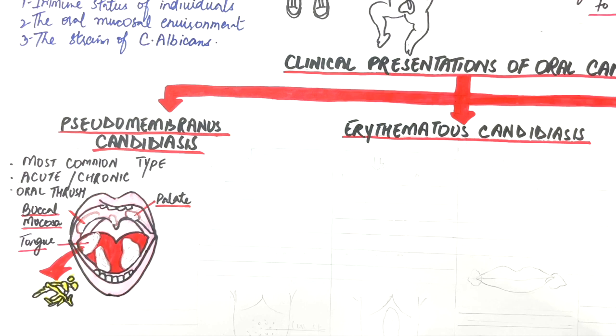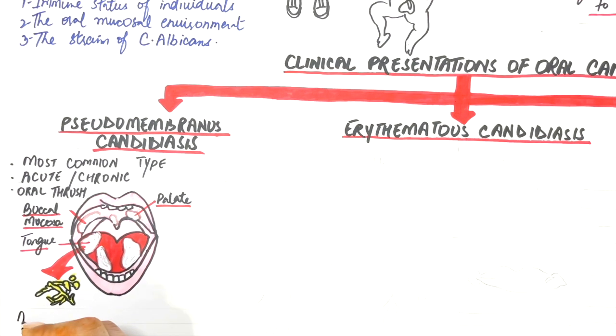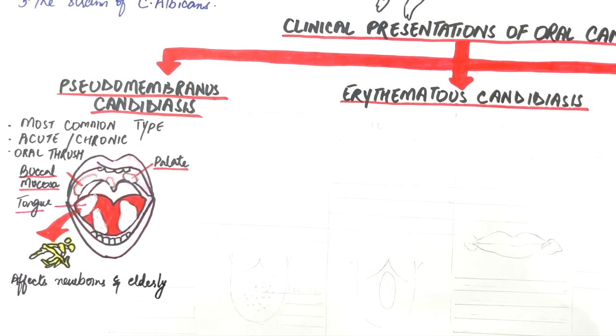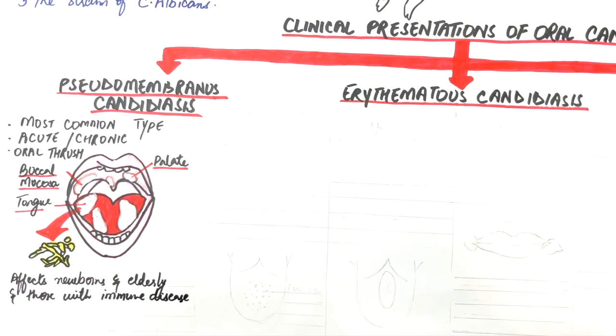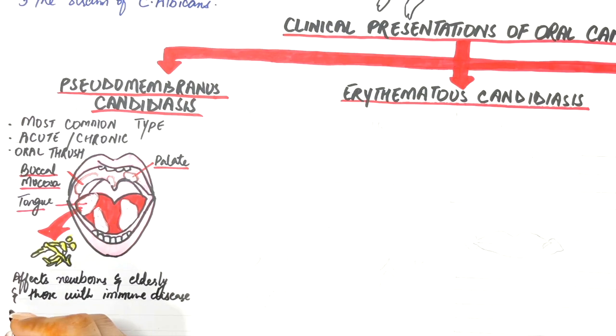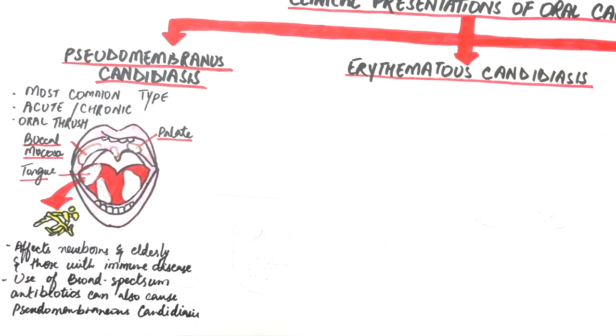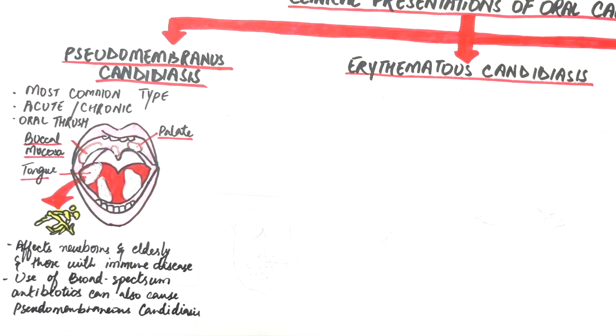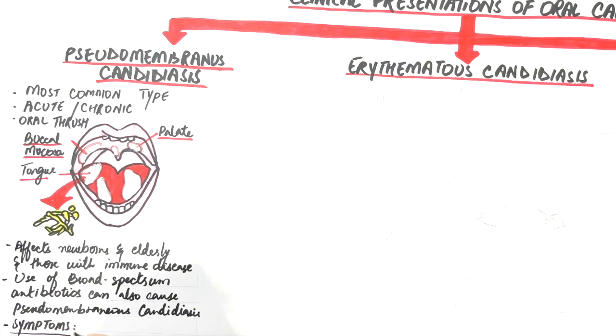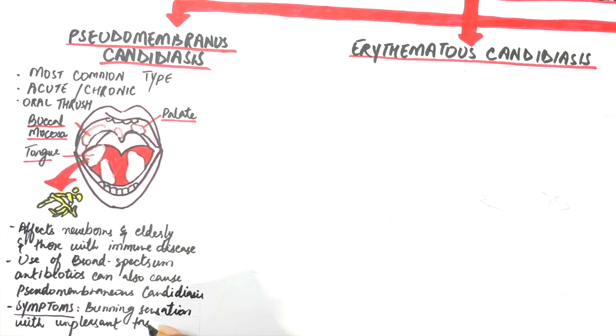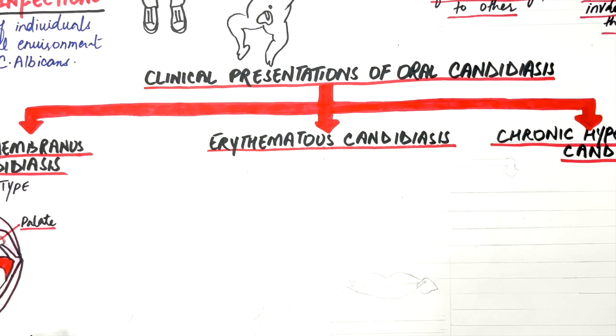Pseudomembranous candidiasis affects individuals with a weakened immune system, like in newborns, and in elderly individuals or those with an immune disease like diabetes. It can also be initiated by the use of broad-spectrum antibiotics, hence reducing the amount of bacterial oral flora and providing quite adequate room for these fungi to undergo cell divisions as much as they can, resulting in disease. HIV and leukemic patients can also initiate this infection. Symptoms are relatively mild, consisting of a burning sensation of the oral mucosa or an unpleasant taste in the mouth.